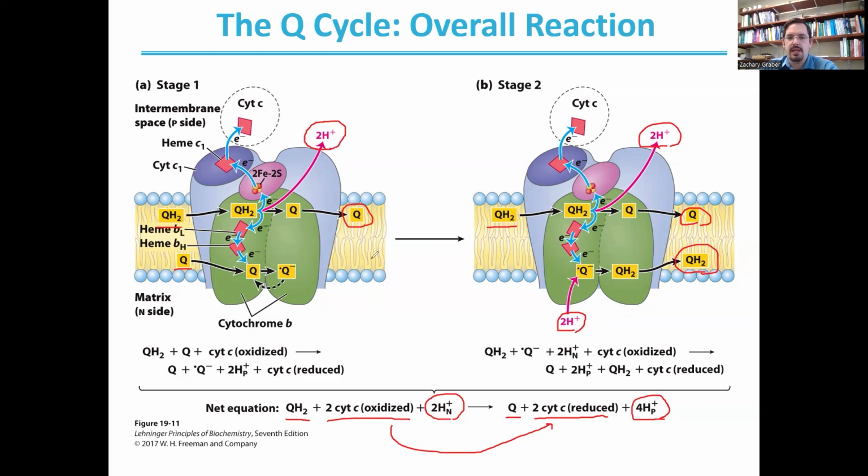Right, so there's essentially a net gain for our electrochemical gradient, that is, of 6 protons total, since we're losing 2 on the matrix side and producing 4 on the intermembrane space side. So at this point now, our electrons are all in our cytochrome C, right? From whether it started from NADH or FADH2, they both dumped into ubiquinol, which is now dumping those electrons into cytochrome C.